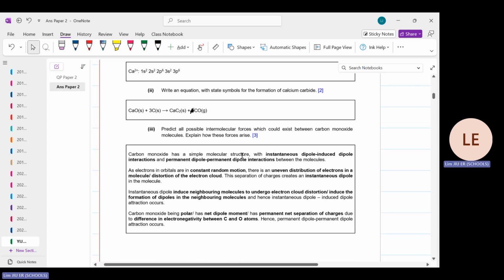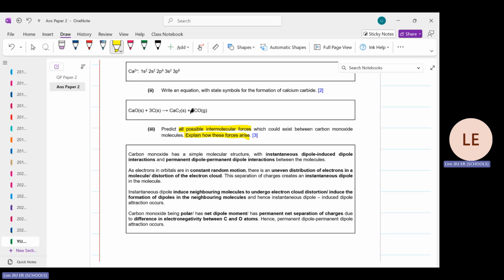I want to go through a little bit of question number 1 part 3. I know nobody asked this question, but I just want to highlight a point here. I don't know what you wrote, but it's all possible intermolecular forces. When I say all possible intermolecular forces, I mean everything. So it's not only your ID-ID and your PD-PD, it's also your PD-PD and your ID-ID, because it's all. The interesting thing about this is that they ask how these forces arise. We've been doing quite a number of papers, but I don't think we've seen anything that asks you how it arises. So this paper creates the exposure for you. You need to know how the ID-ID forces of attraction are actually formed and why there is a PD-PD.